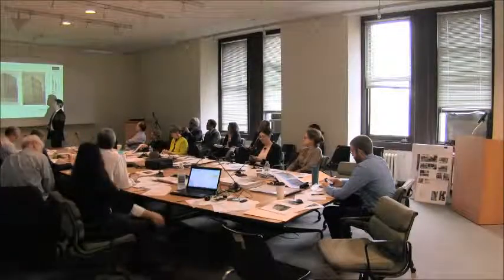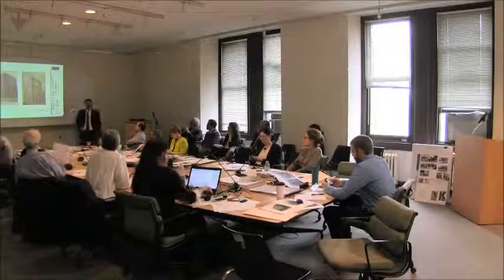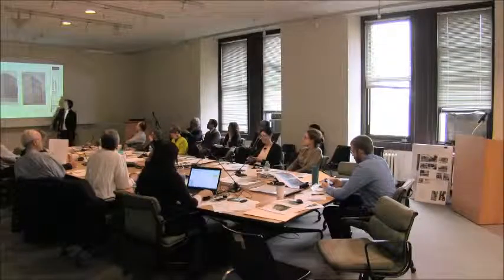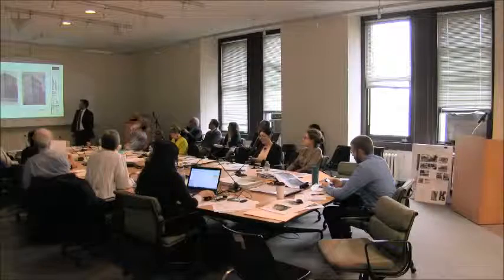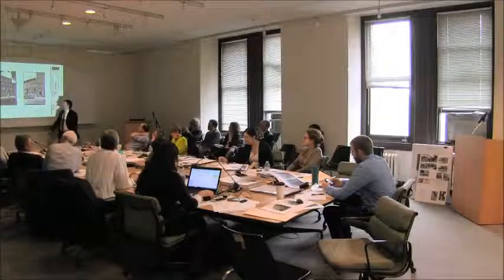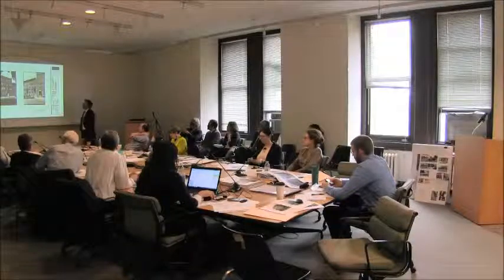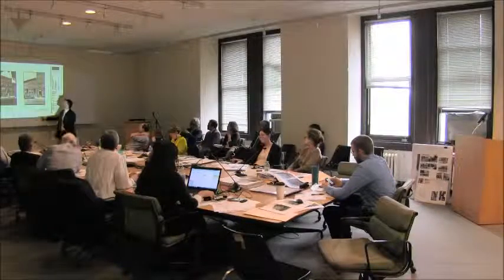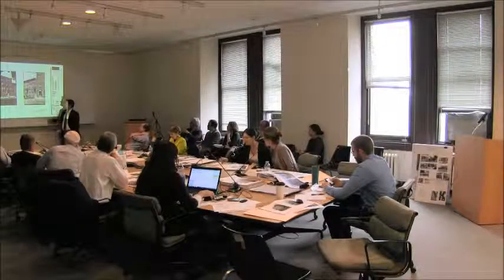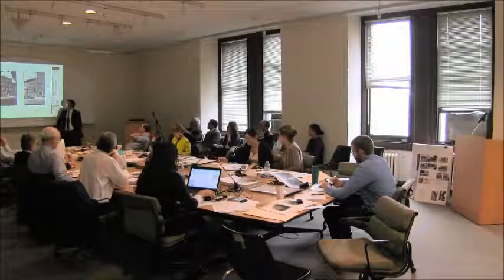Just as background for the history of the site, the Chancery was constructed as a 5-story building in 1929, designed by F.J. Berlenbach. In 1939, there was a 2-story addition that raised up the railing parapet onto the top of that 2-story addition. The Chancery residence was constructed in 1938, designed by Henry V. Murphy. At the time of construction of the Chancery and Chancery residence, there were row houses adjacent, including this row house on Greene Avenue, which is now a vacant site. This is the main entry to the Chancery. You can see here the original window configuration, which Kara mentioned.